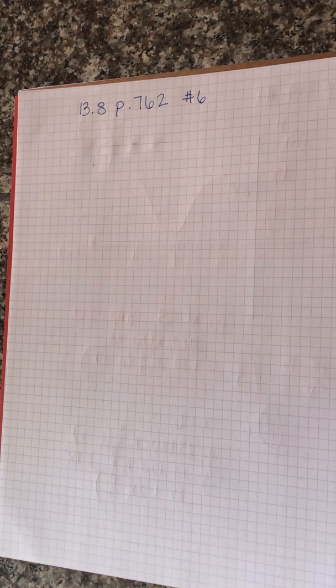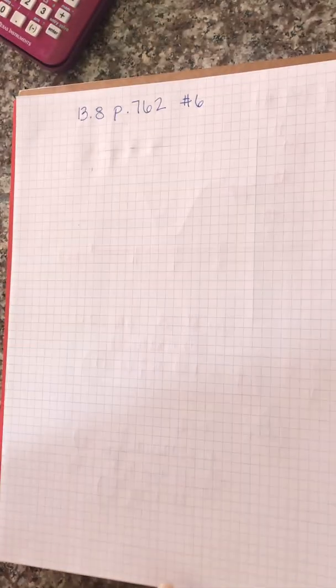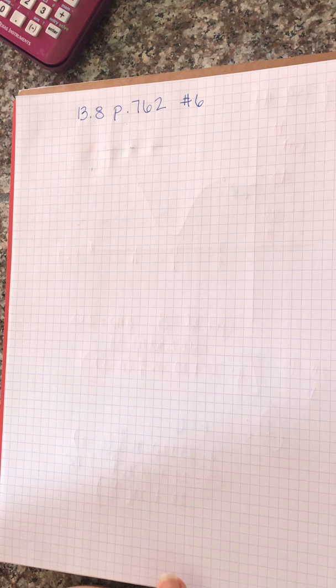Okay, as promised, page 762, number 6. You're going to need your book and you're going to need your calculator. The very disappointing news is that there is not one problem about Phoebe in this whole section. So I decided to do the spaceship problem, and we're just going to pretend Phoebe's part of the spaceship. That's the best we can do at this point.